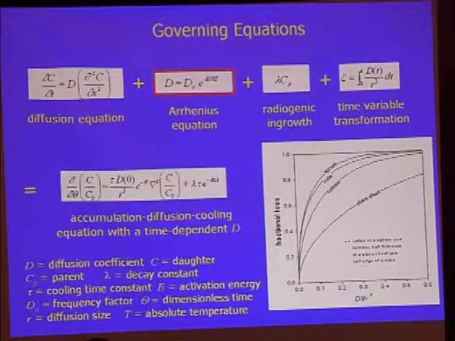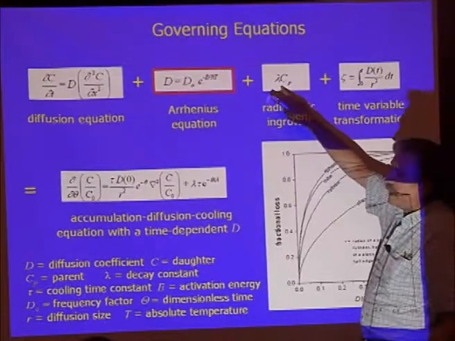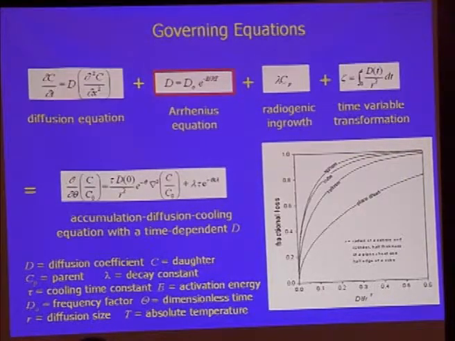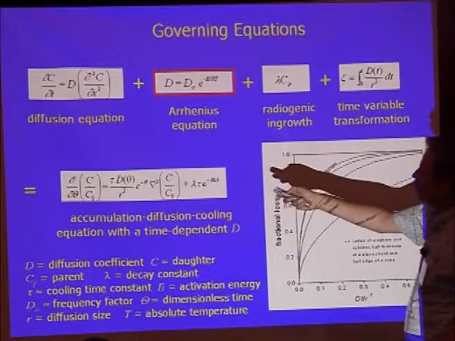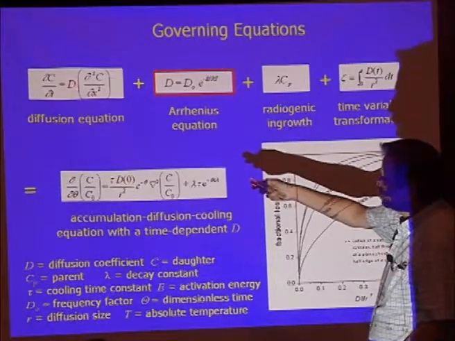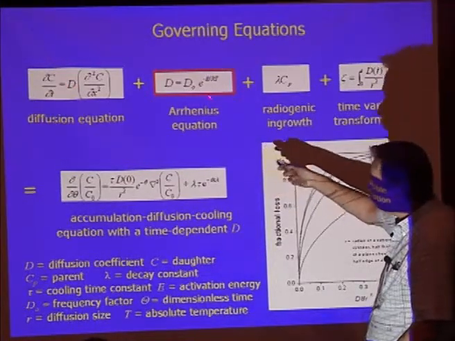Okay, but actually this is kind of uninteresting in the sense that it's a static problem. You generate some daughter product in a mineral, you expose it to an episode, a moment in time, and it experiences some exchange, you calculate the temperature. But more interesting is the case where the daughter product is leaking out in real time. We have ingrowth simultaneous with loss.